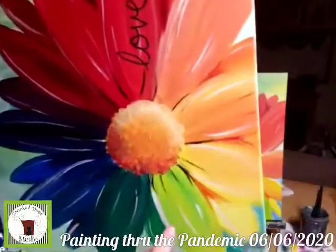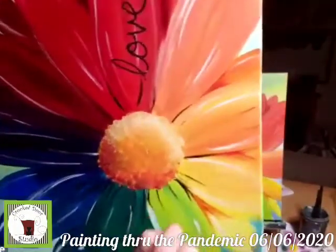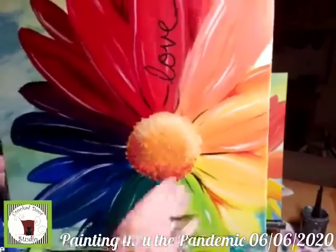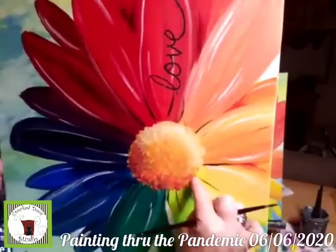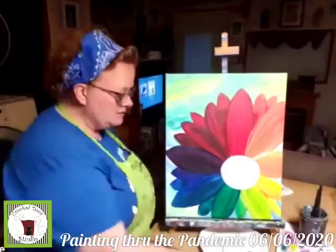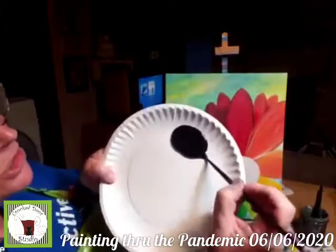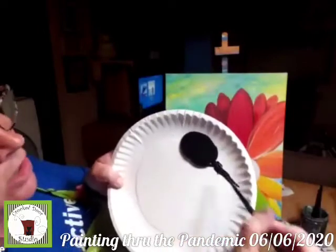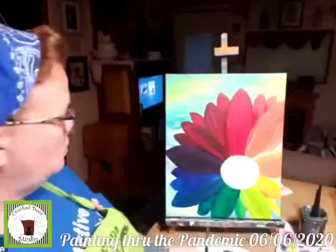Some places I've gotten bold, and I've even added a few in the middle of the petal. That adds a little more texture, like that petal is a little wrinkly, a little creased down in there. But we're going to start with that pointy brush with just a tiny, tiny bit of black. So I have my pointy brush. I'm swirling it and drawing it through that black, getting it to a really nice little point.